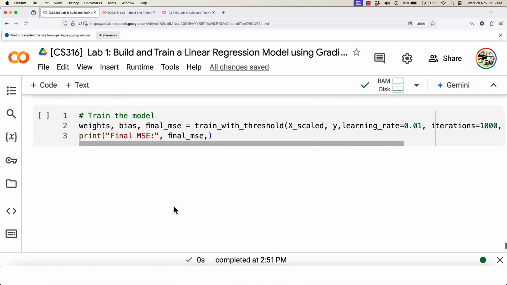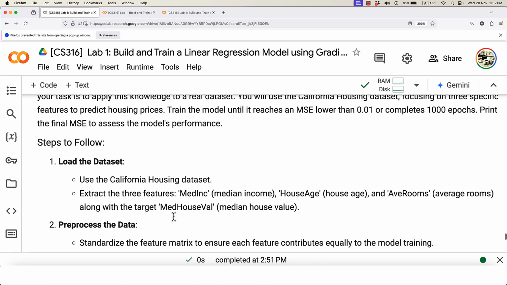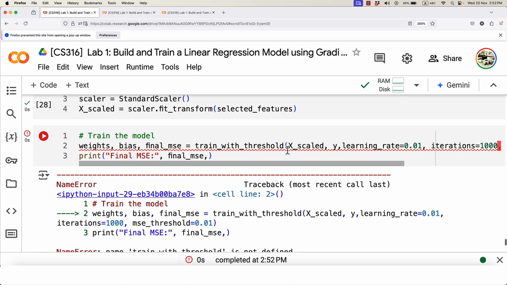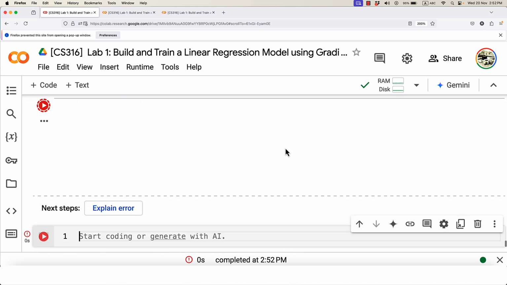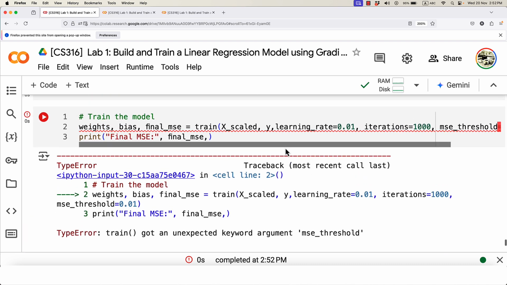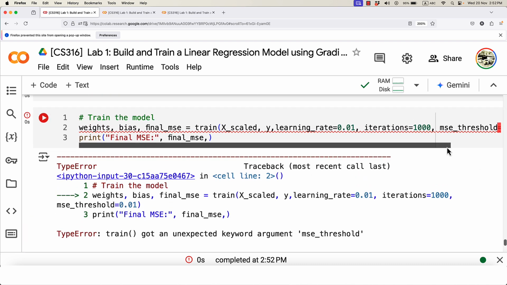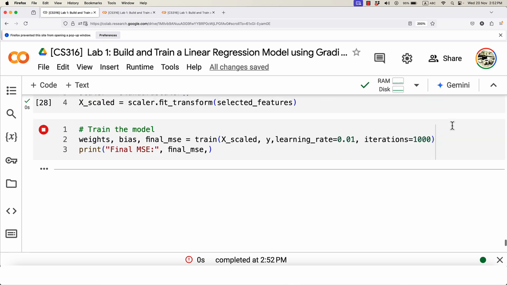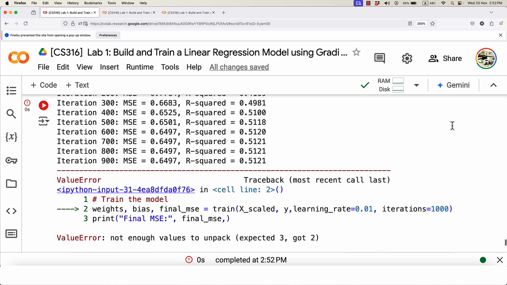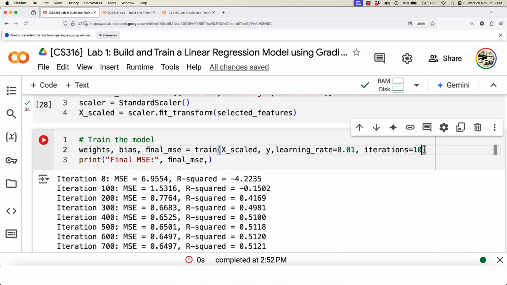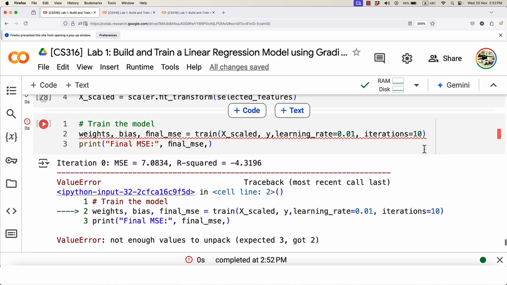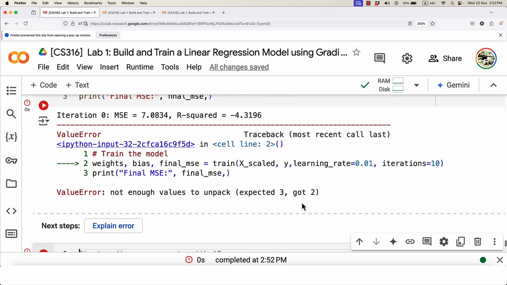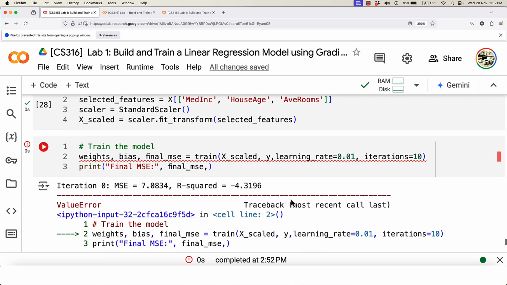Okay, so later on you can just run the model on the housing data set. It's not defined. I'm going to make just train. Let's just train it on our data set. MSE threshold is not defined, because I will use a certain number of iterations. Let me run it for 10 iterations only. Not sure where this error comes from, expected 3 got 2.